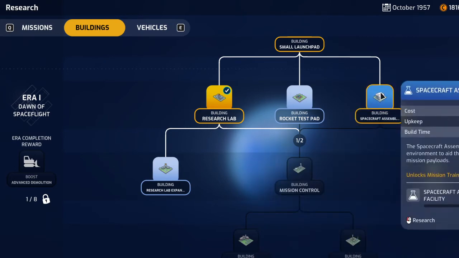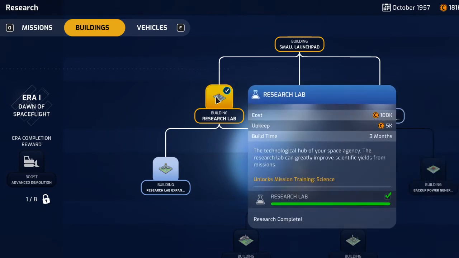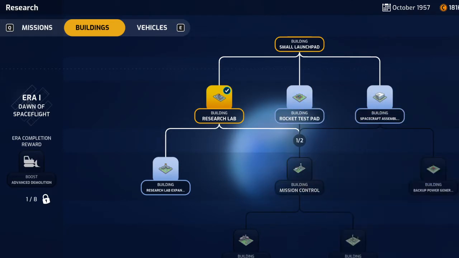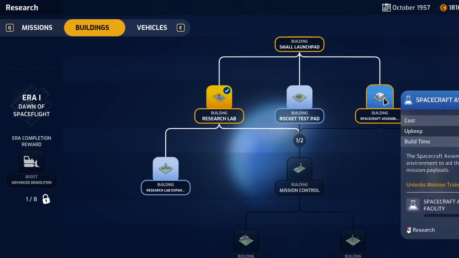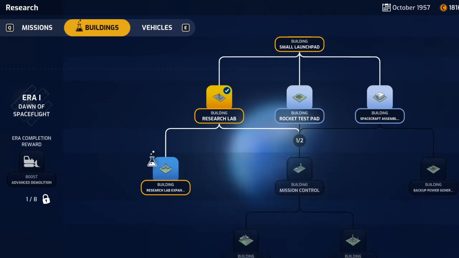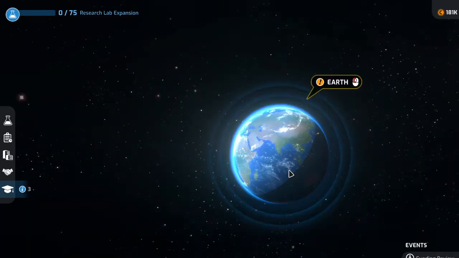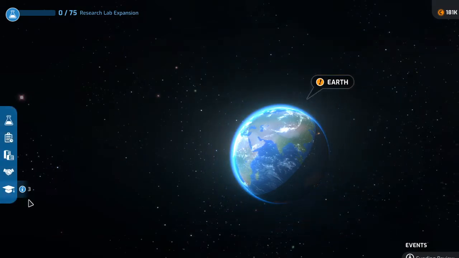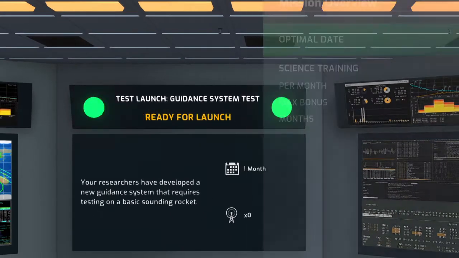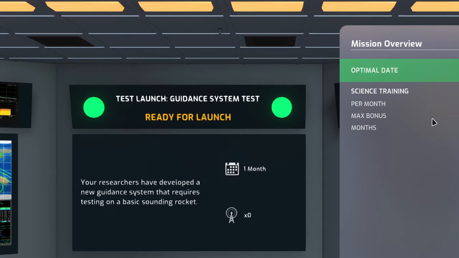Payload build cost. Payload training. So this just unlocks the reliability training. That's pretty good. This will get us just more science. So let's get that on board. I just want to get more science running. And we're going to launch right here, and hopefully, yes, we can do our next mission. There we go.